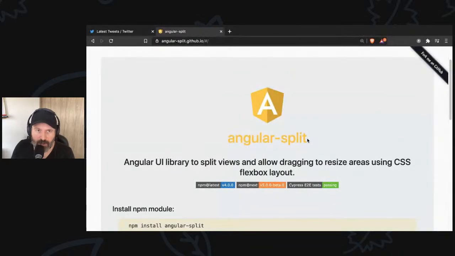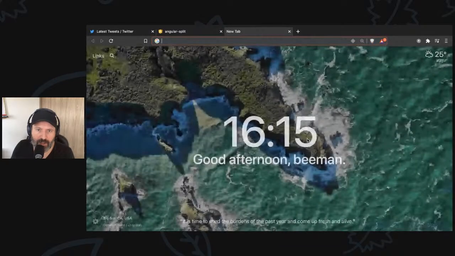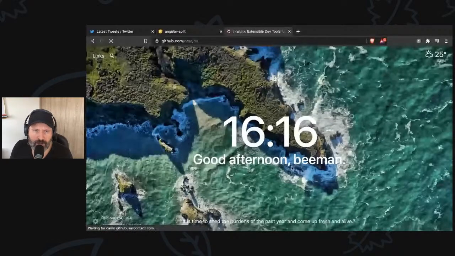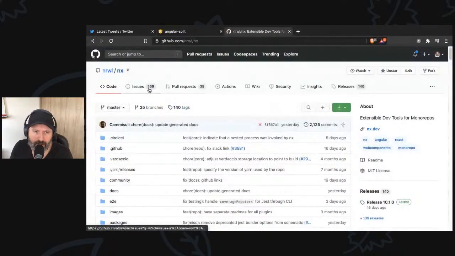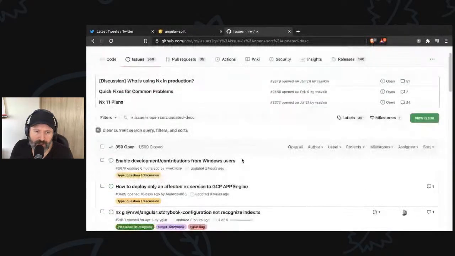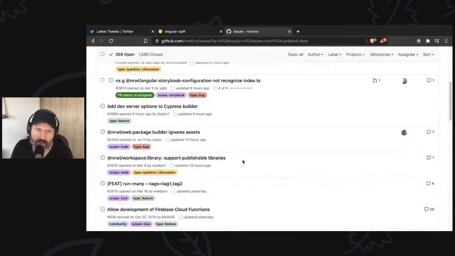But first up, I want to take a look at Nrwl Nx and maybe submit a pull request for Nrwl Nx. Because what happens is that there are people who start with an empty NX workspace, then they want to generate code, but it gives an error message, and that is because they don't have a plugin installed.